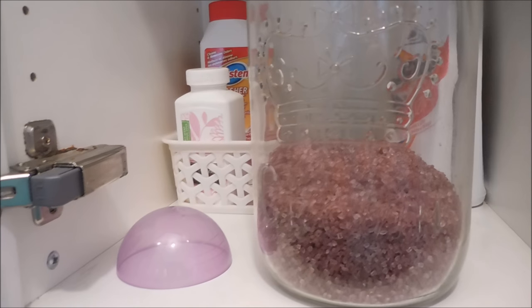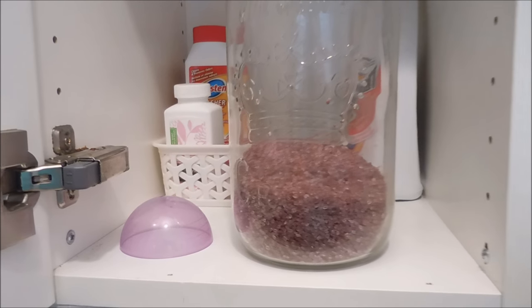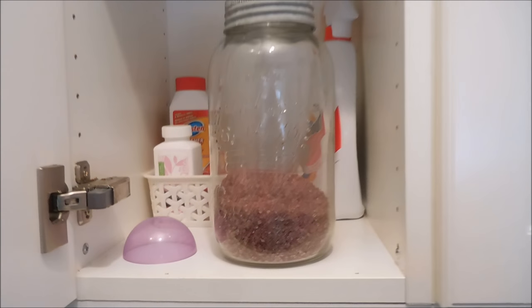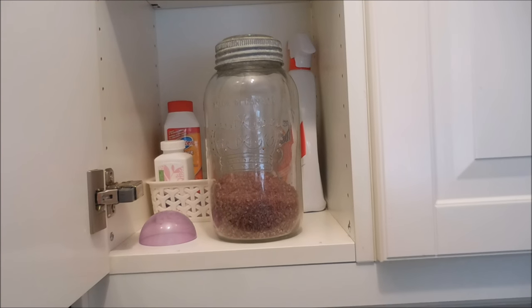I usually have so many more scents on hand, but at this point in time of filming, I was out. But I really like Scentsy Washer Whiffs, because you can get so many really, really good scents, and they are my favorite.